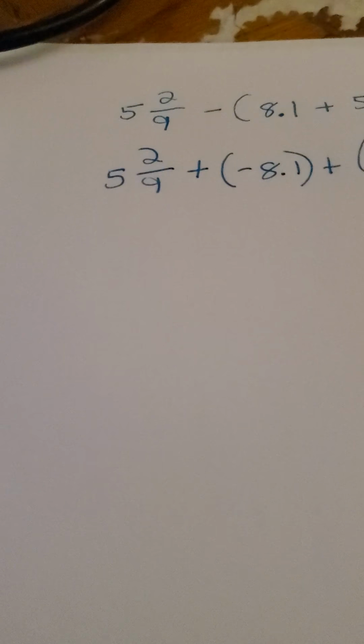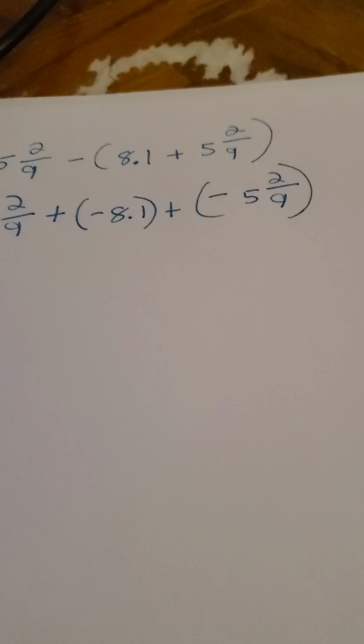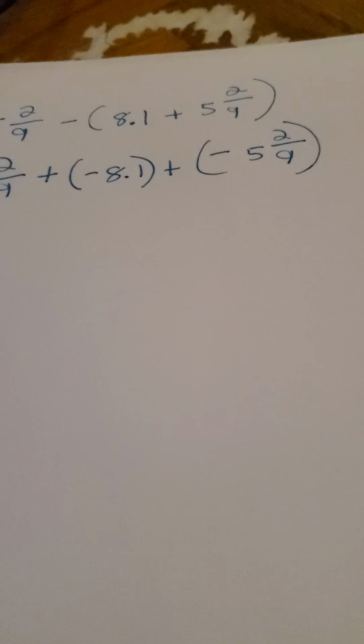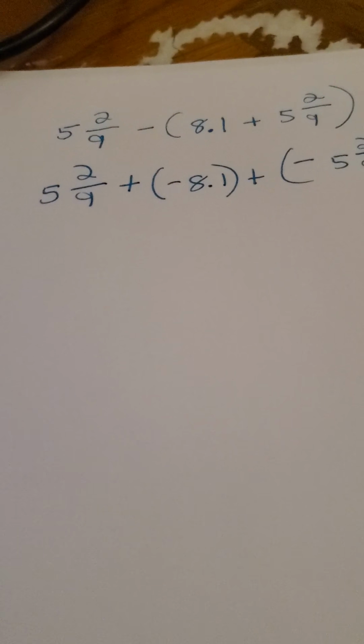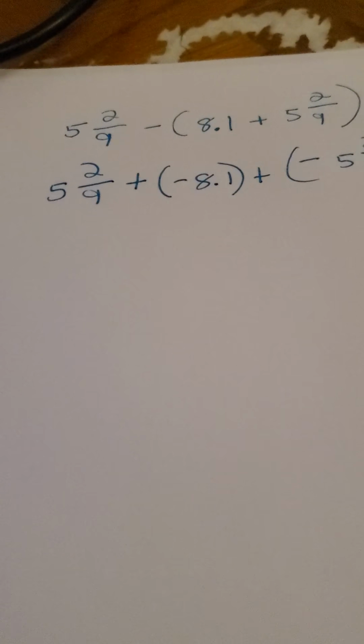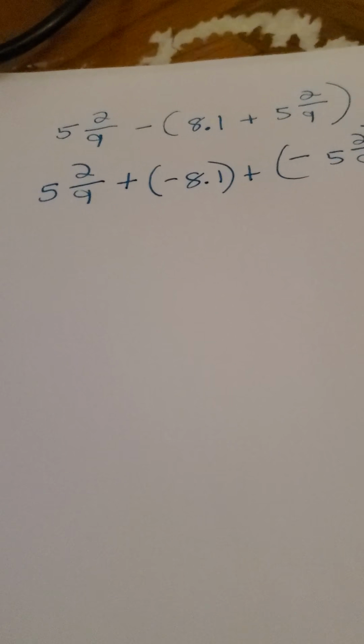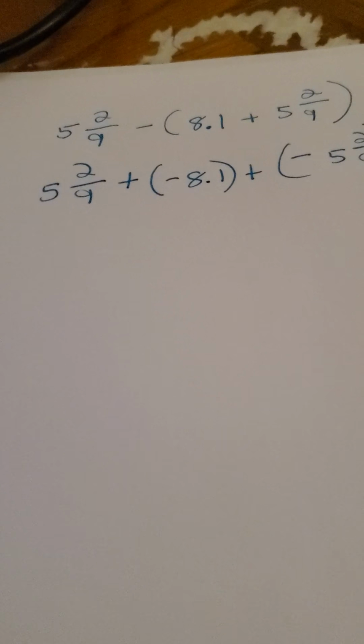If we're thinking about the number line, if we had a negative 1 plus a positive 1, negative 1 means you go 1 to the left, positive 1 means you go 1 to the right. So think about what that would be. If we have one number that's positive and the same number that's negative, well, that just equals 0. So that's basically what they're trying to get you to think about.